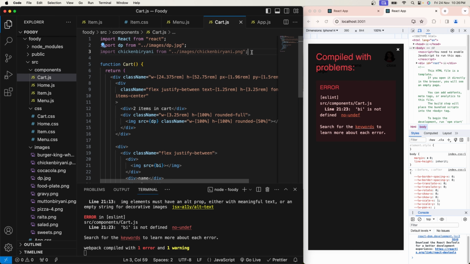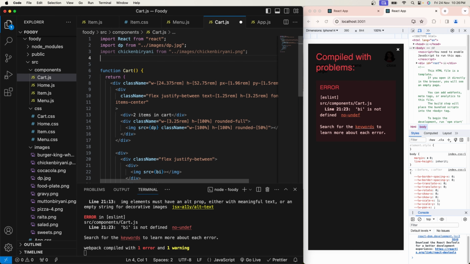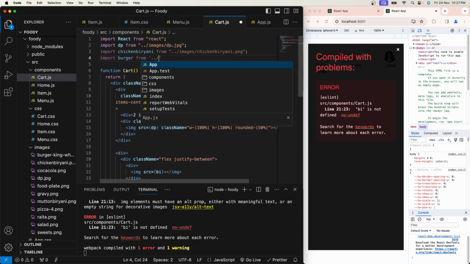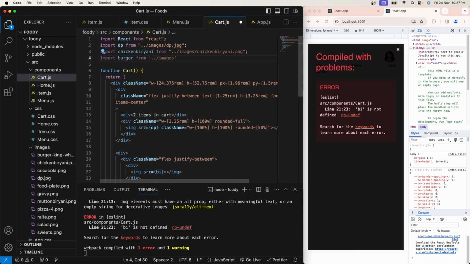Now let me import my burger. Import burger from /images/ burger. What is my burger? Okay, this is my burger name. So it is not coming here, so it should come.